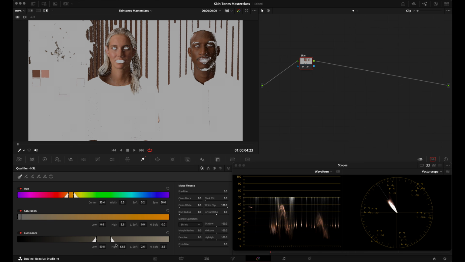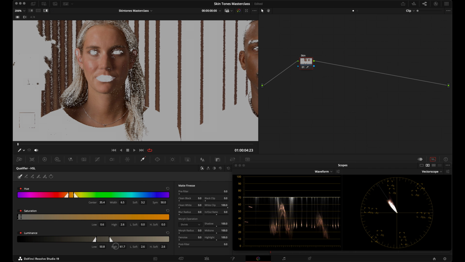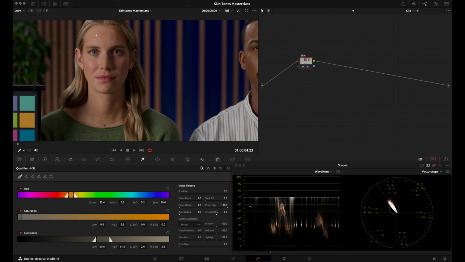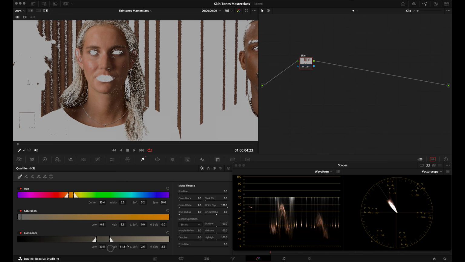Be careful with the high control in the luminance range because it can be very easy to deselect the specular parts of the highlights and not see it. If I bring this down a little bit, you can see how the skin tone in the bright parts starts to become gray. And it can be easy to mistake that as, oh, that's just the bright part of the skin tones. But then when you go to make an adjustment, I'll just make this drastic effect here, you have these sections that you missed out on the mask, and that down the line can start to create some ugly artifacts. So just make sure that you're not missing them in the high slider of the luminance range.